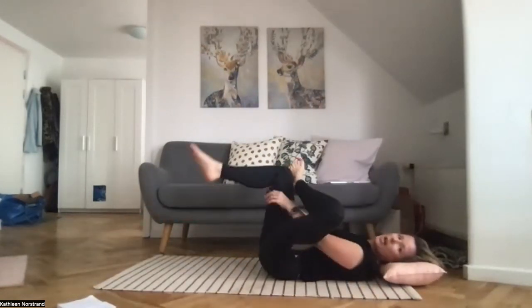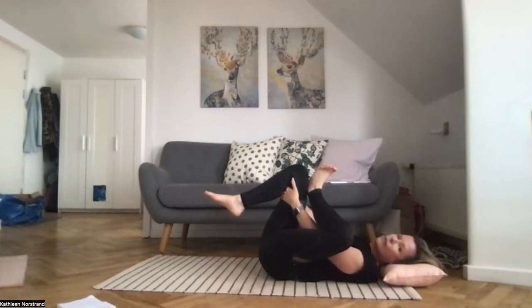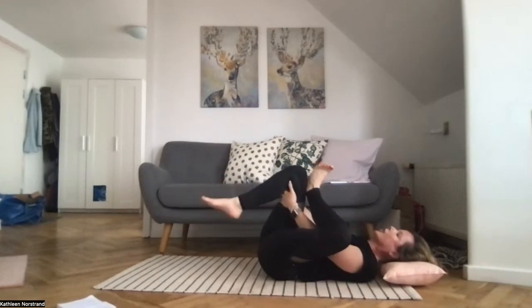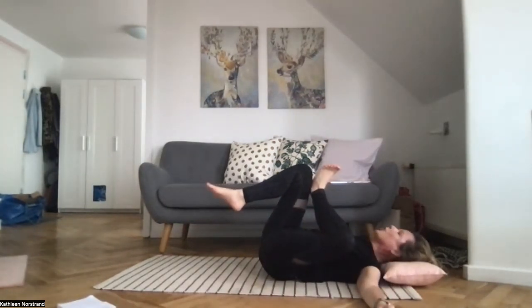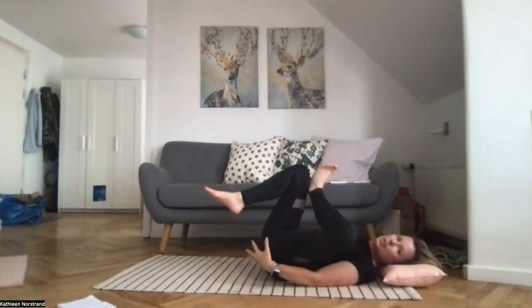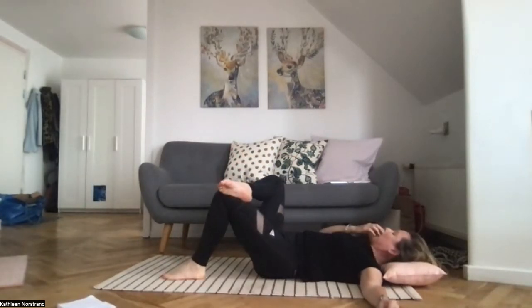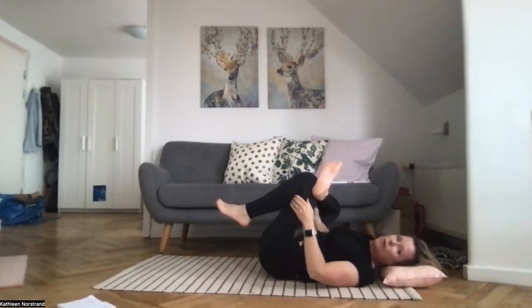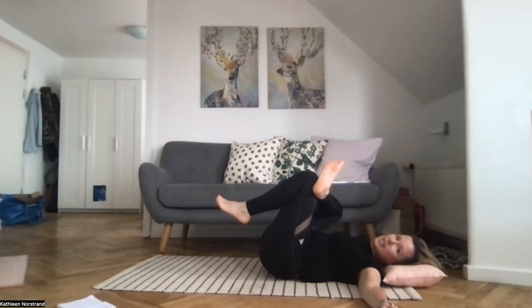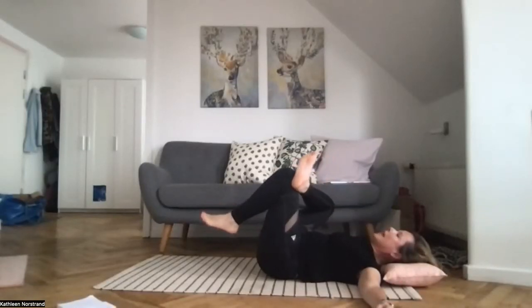Drop the band — left ankle on the right thigh. Hug the right knee into the chest, really relax that right foot. Flex the left foot, flex the toes, really flex — takes pressure away from the knee, you can feel the deep stretch in the left glute. Now without dropping the right foot, some of you might want to tee your arms. Using my core to keep my right knee hugged to my chest, still feeling the stretch in my left glute — layering the exercise. Right foot comes down, we swap over — right ankle on left thigh. Hug the left knee into the chest, relax the left foot. Flex that right foot, flex those toes — really feeling it in the right glute. Without dropping your foot, use your core to hug your left knee to your chest as you tee your arms. This is a progression — you don't have to do this, but breathe.